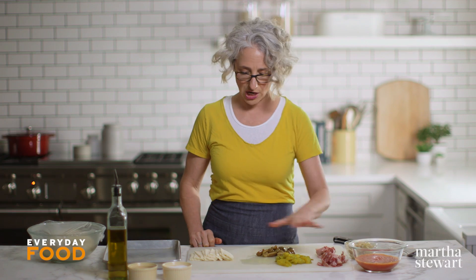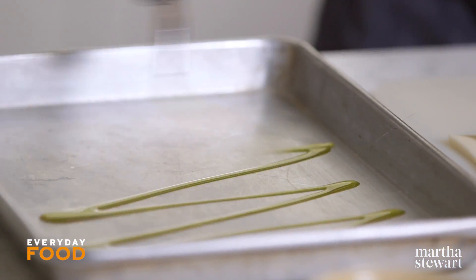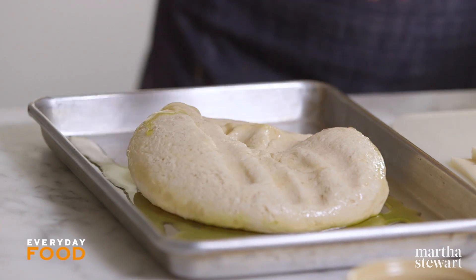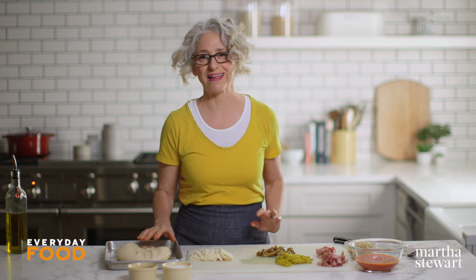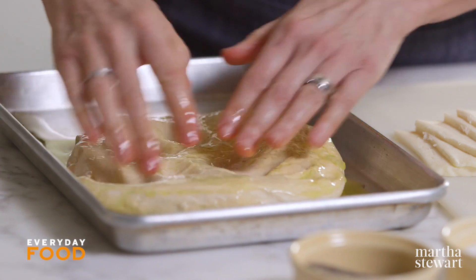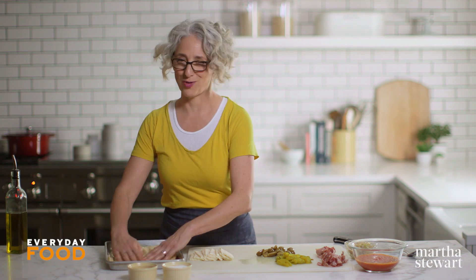I also have some tomato sauce, low-moisture mozzarella cheese, because I find that melts better in the oven — and when I say low-moisture mozzarella, I mean your regular mozzarella that you buy at the store. Homemade pizza dough, like I said. Use store-bought if you want to, but it takes five minutes to put this together, and it is, I think, superior. I have shown you how to make this recipe in a video, which you can watch if you want to.